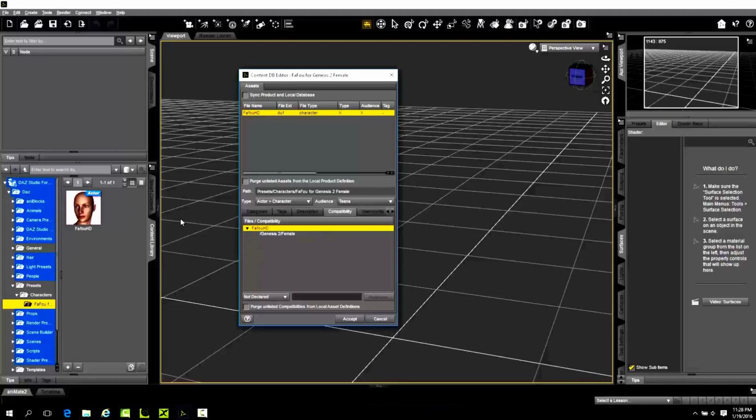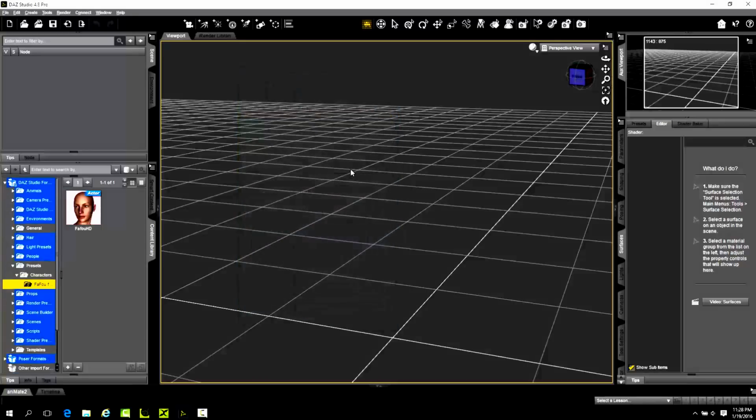And let's say it was a pair of pants and they call the pants Jumanji. You put, okay, it's compatible with Jumanji, and you will have it in the list. If you need any new tutorials on how to use this, I'll show you, but this one is just all you do for this character. First you go ahead and set it as a character, click here, add the root category, put it under the female people compatibility, and make sure it's compatible with Genesis 2 female.